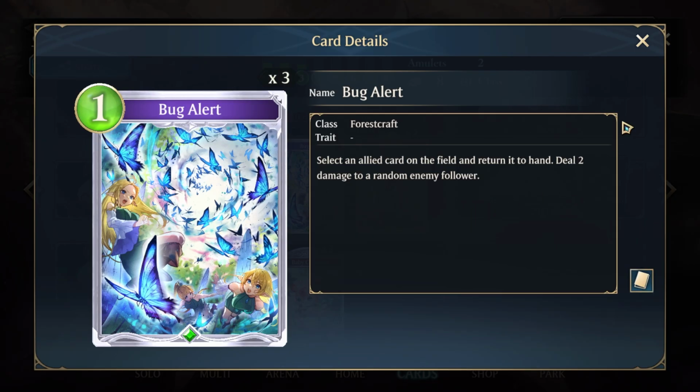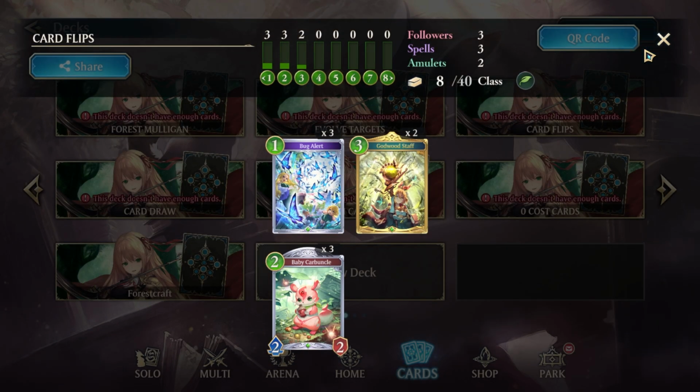Your Bug Alert is gonna be your flip, but I do not suggest using this as a flip for finishing games because you're gonna lack a decent amount of damage. You should use this as a flip for poking or flipping to clear the board. Because if you flip something with Bug Alert, it does 2 damage to the board. It's random though, so there's some RNG to that.